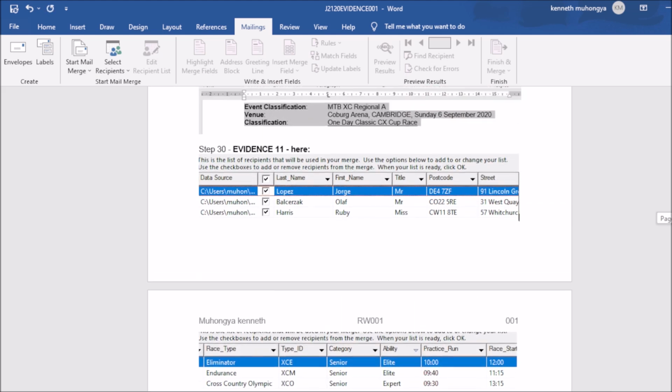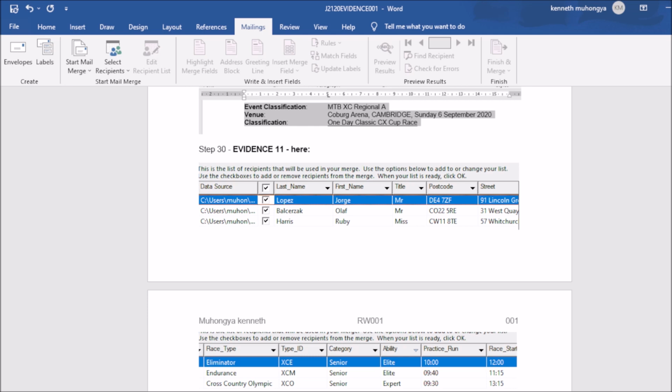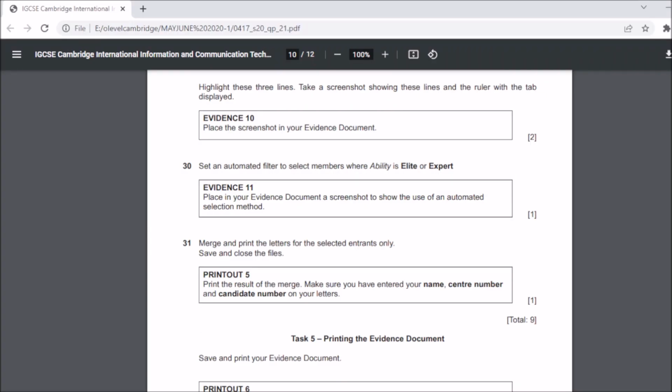Okay, and I could say, so place in evidence document a screenshot to show the use of an automated filter.